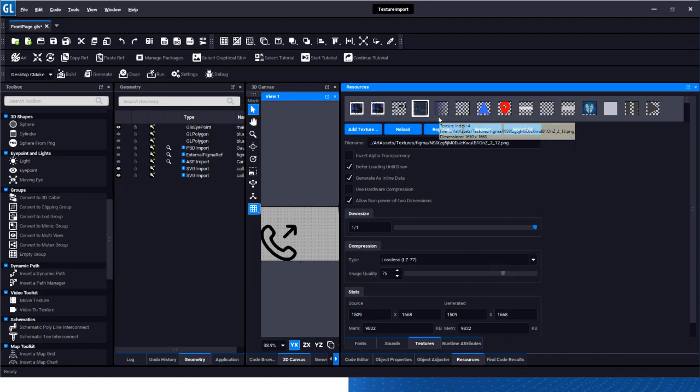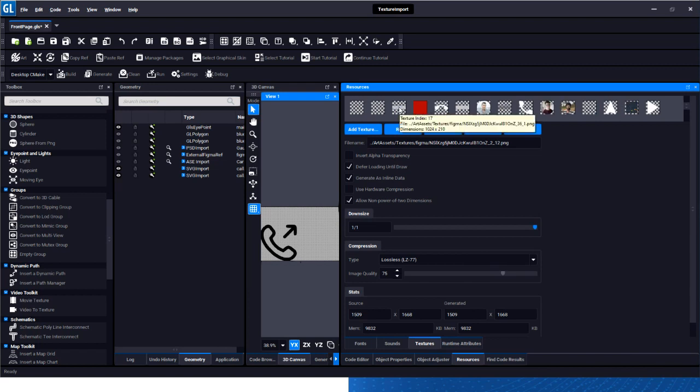So even though it is a PSD import, it is still, for example, atlasing that texture and converting it to a PNG that's going to be loaded by GeoStudio. Same for the Figma file. Each of the Figma textures have been imported in here as their own resources. And you could still come in here and make modifications to the base import settings, as far as whether it's going to be inline data, whether or not you want it to be compressed, things like that.